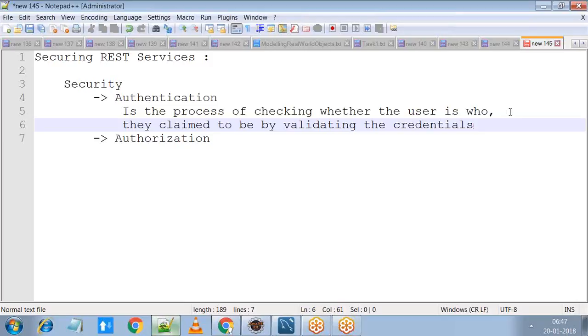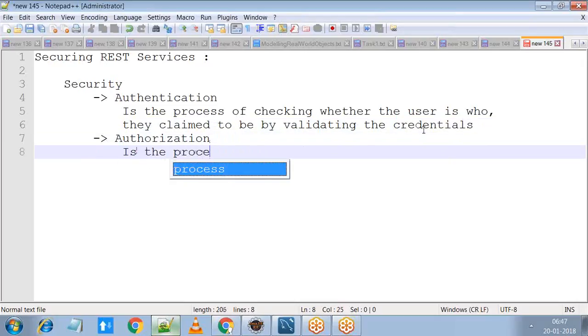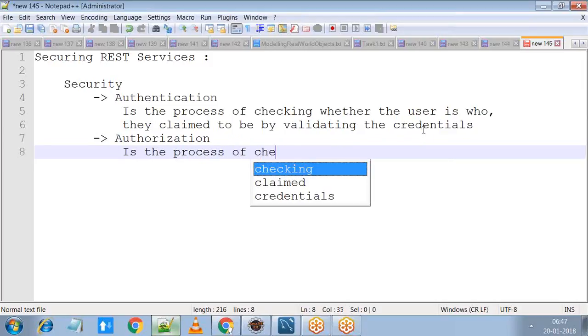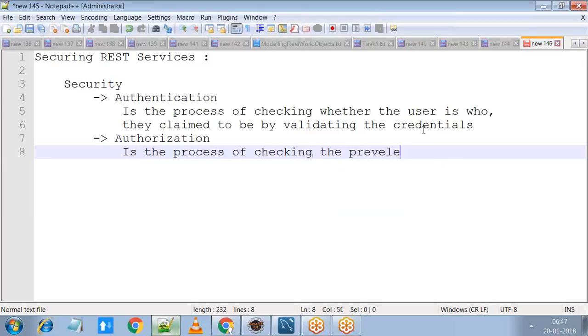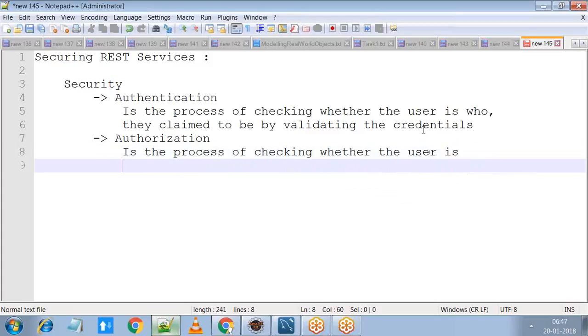Now, authorization means the process of checking the privileges of the user, or checking whether the user is privileged to access a resource or not.